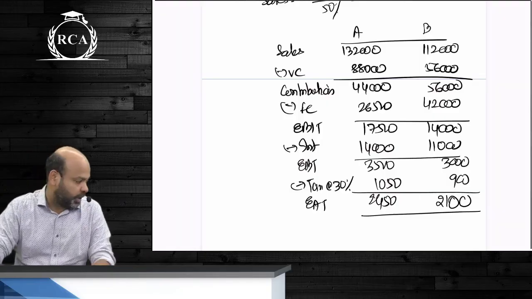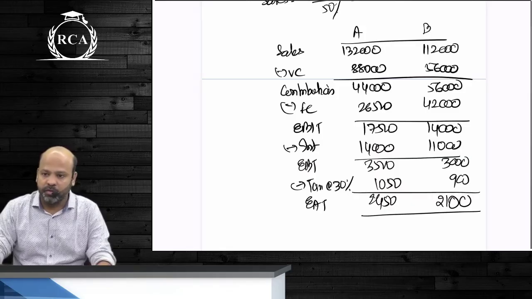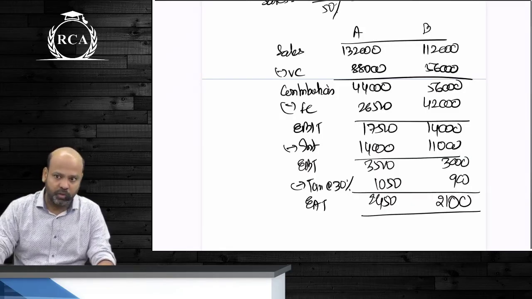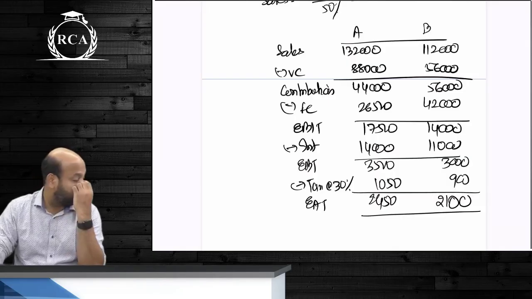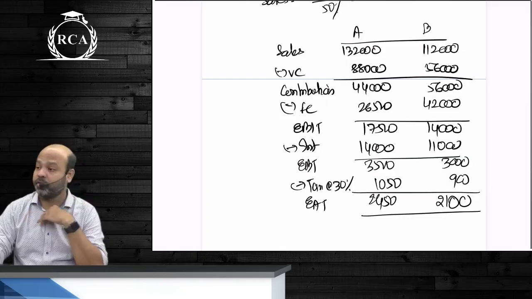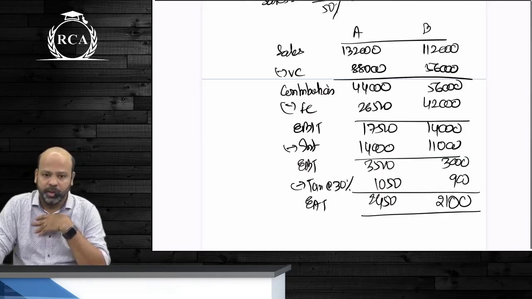Selling price per unit and variable cost per unit. These are the only two factors that will affect the amount of your PV ratio. Any of these two factors changes, guys, only then PV ratio will change. PV ratio does not depend on the total sales volume of the entity. And then, guys, break-even point will be equal to fixed cost divided by contribution per unit. In rupees, guys, you'll write fixed cost divided by PV ratio.